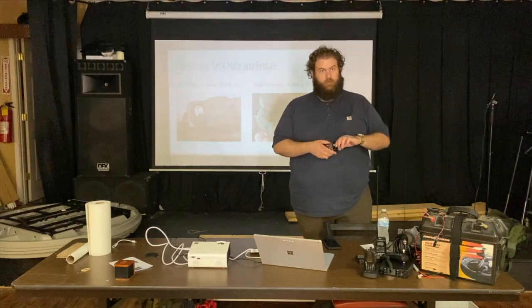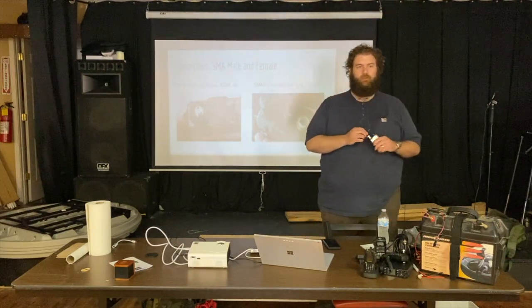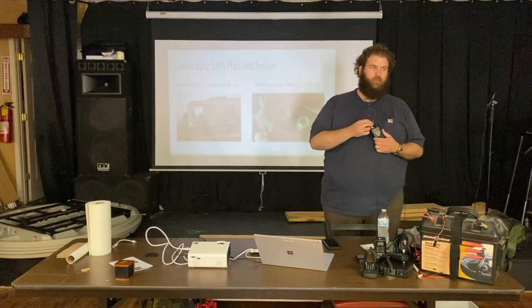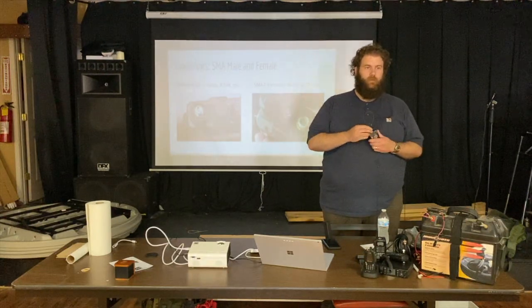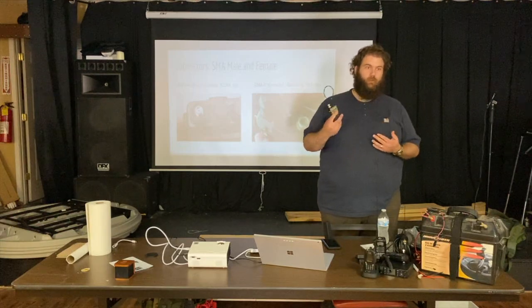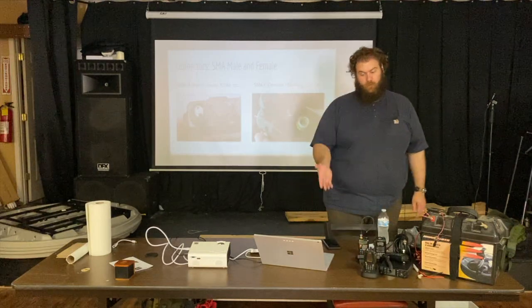What sucks is this antenna is $20, and I'm not thrilled about buying one that doesn't work with all my stuff. If I'm going to invest the money in something that costs as much as the radio, I hope I can use it in all my radios, but I can't if I buy SMA.